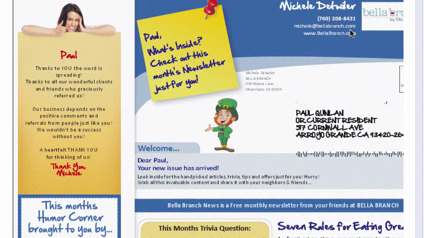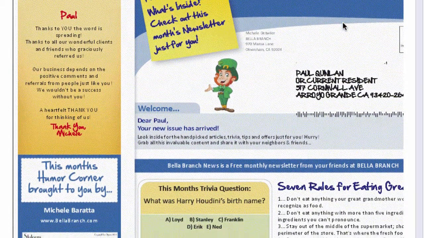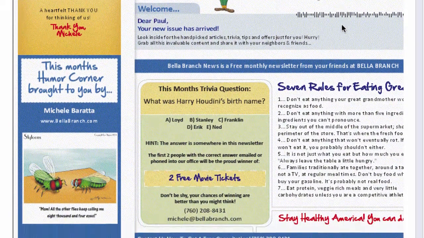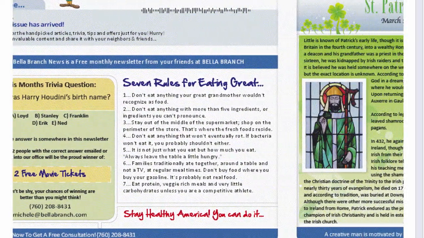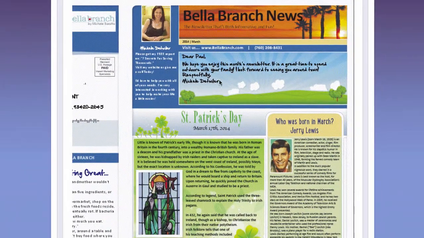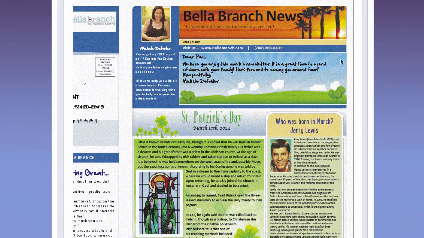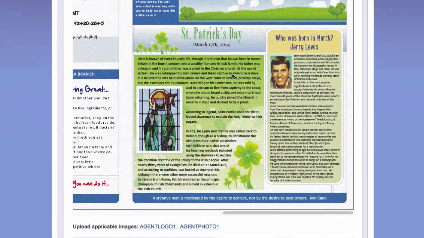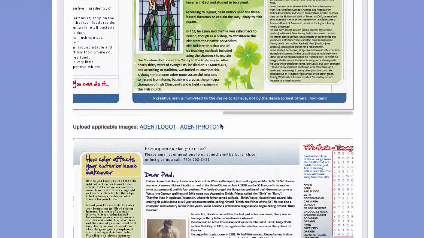It automatically put in my name or my sample's name, put in a logo, phone number, email, or website. If I scroll down a little bit, you can see the newsletter, and then scroll over. Now we can take a look at the theme we chose, kind of the blues and greens, and we picked this banner background and this graphic background. There's my photo, and here's a little note. Here's another little note. They're all editable.